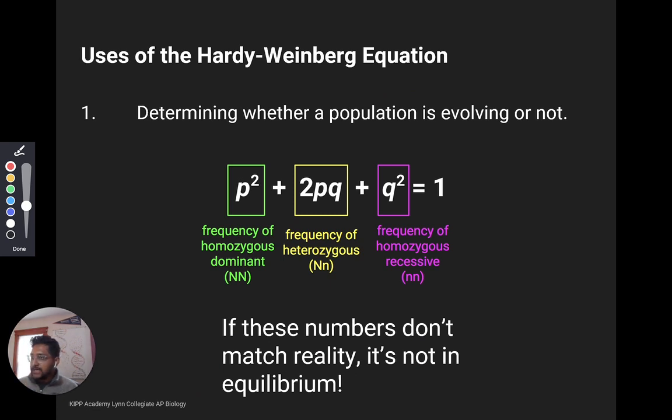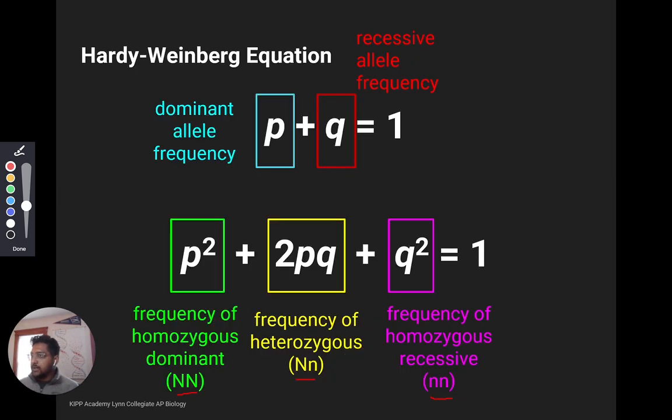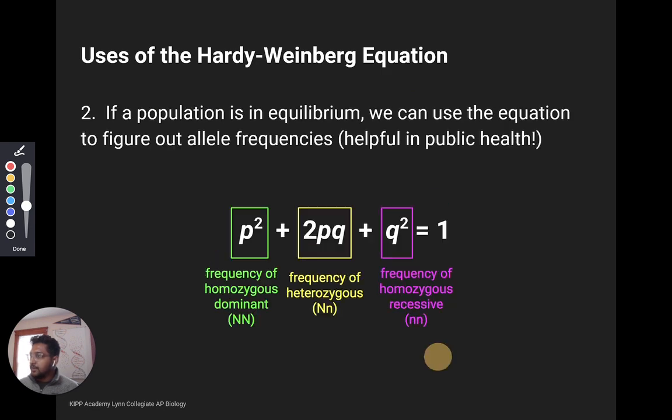And so essentially, this will determine whether a population is evolving or not, because if the numbers don't match this equation, if p squared plus 2pq plus q squared does not equal 1, then the population is evolving because it's not in equilibrium. That's what we are going to figure out. I know it's very complicated, so we're going to review it in class and then hopefully work on some equations to figure out if some populations are evolving. But we'll stop right there.